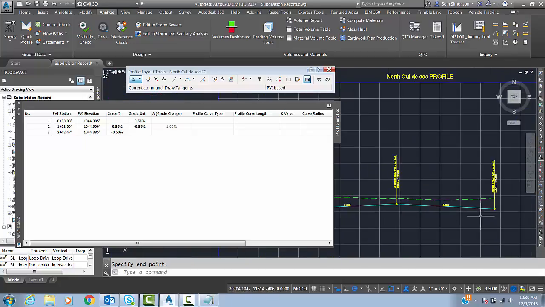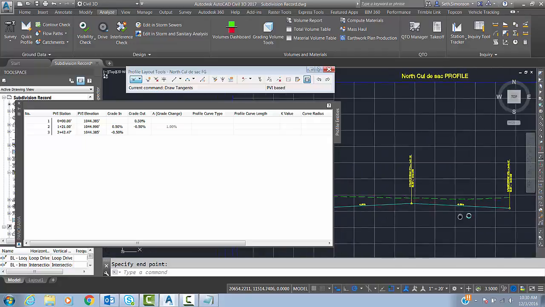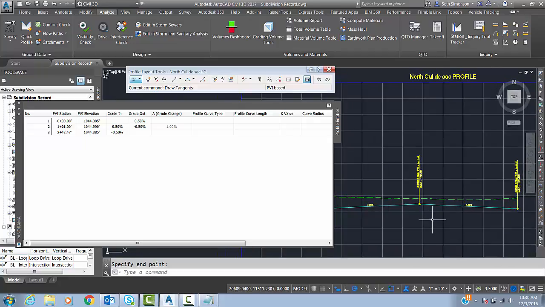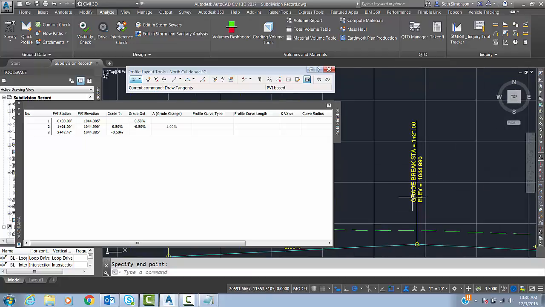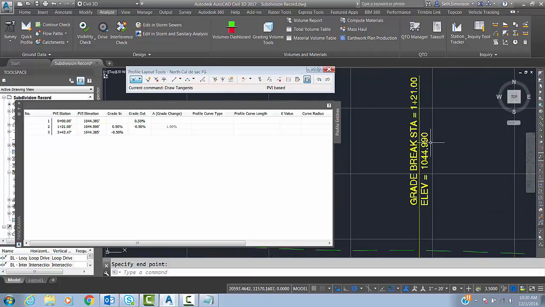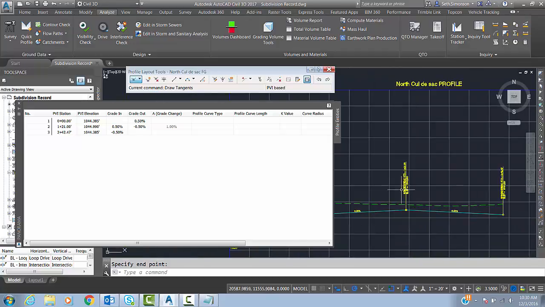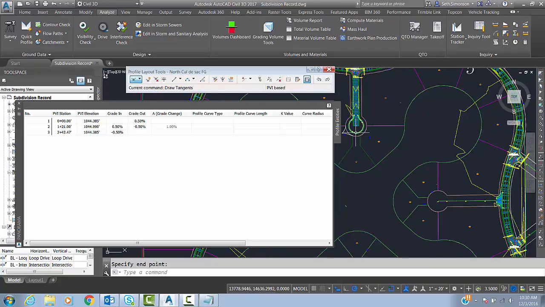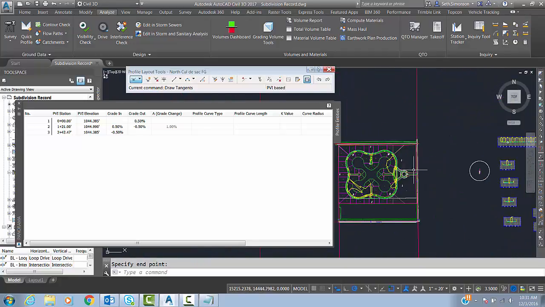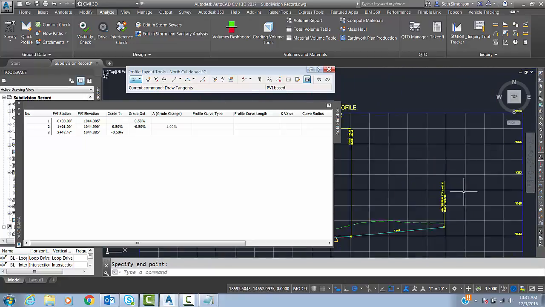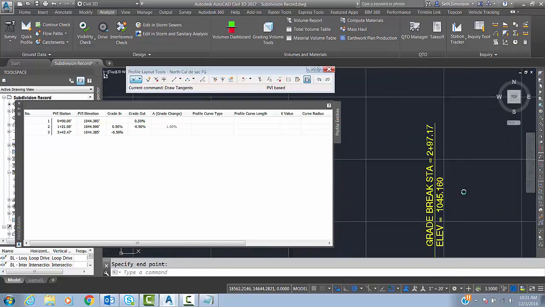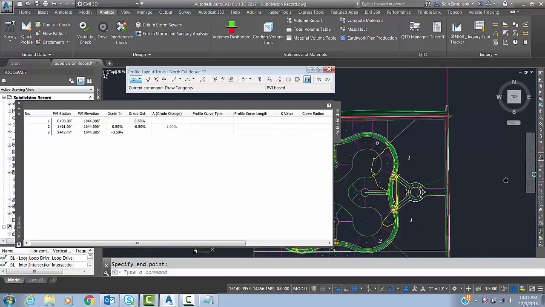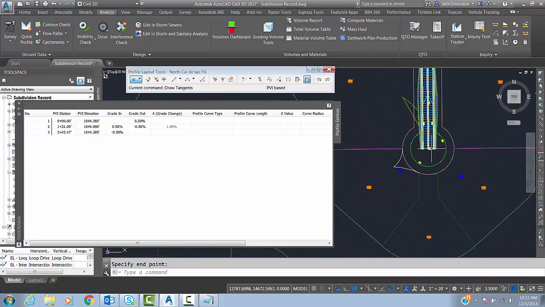So now I'm at a 0.5% at both sides, so that should work pretty decent when we're dealing with our drainage. One thing that you also want to notice is, okay, so at 1044.990, from this point out here, that's that elevation. The elevation at the midpoint is 1045.16. So it's still going to be flowing slightly, like the water will flow slightly out this way and then back around.